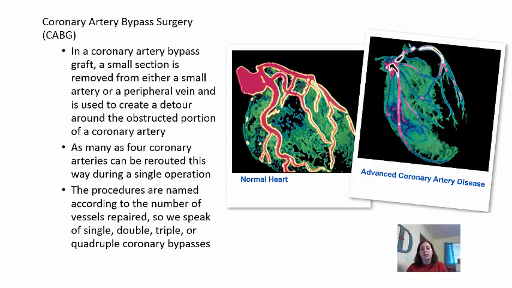So if you look over here in this picture, you see a normal heart. You'll see that it's kind of lit up. The blood's flowing through there. It's getting oxygen and everything it needs. Over here on this other picture, you'll notice that there are blockages where blood's not flowing, and you'll see a lot more black areas where tissue is not receiving oxygen or nutrients, and it's starting to die. So we need to bypass wherever these blockages are happening in order to regain blood supply to them. Otherwise, the damage will be permanent and we can't bring the heart muscles back.